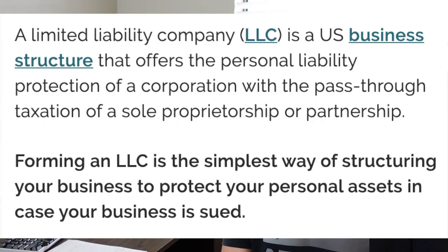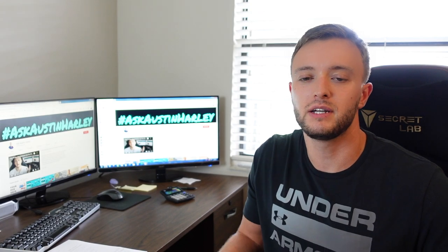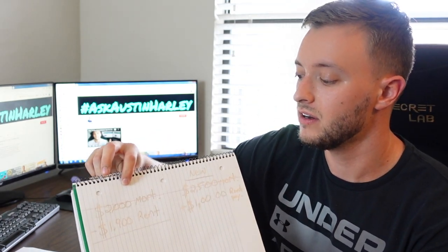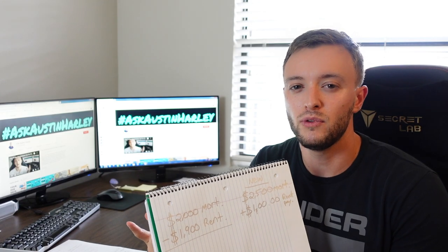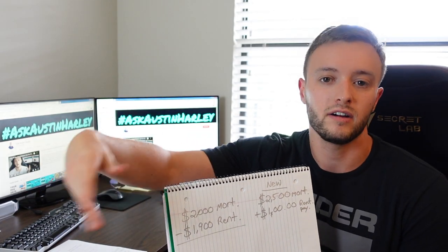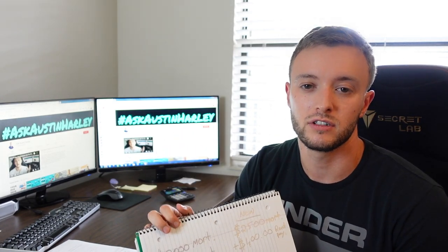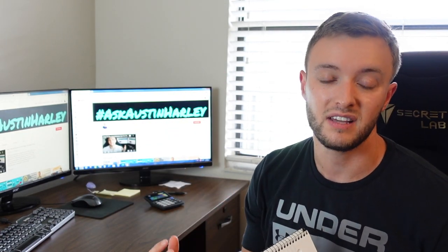The first thing Joe should do with his old property is quitclaim deed it into an LLC. An LLC is a separate business entity you own and operate to protect yourself — you're basically putting your rental property asset into a business name. A title company can do this for you and it shouldn't cost much. The reason you want to do this is to start taking advantage of taxes. 99% of people who acquire rental properties do it for the tax benefits. It's not that you make so much money upfront.